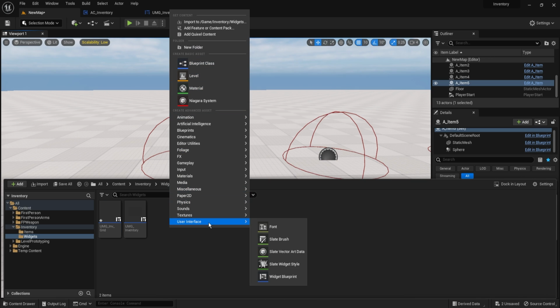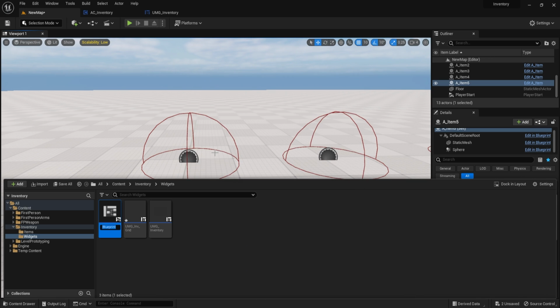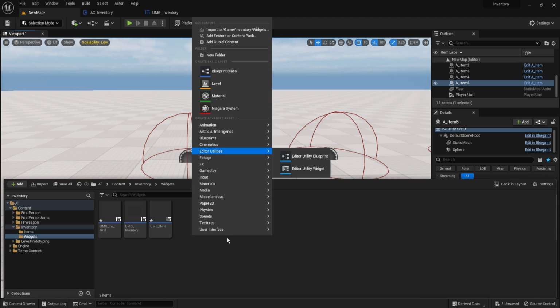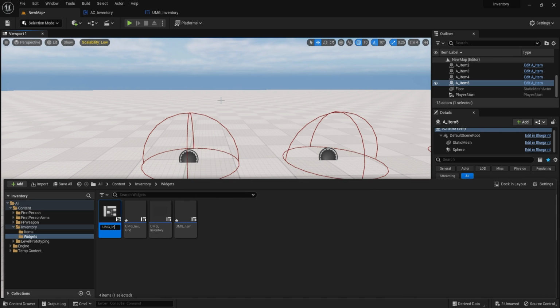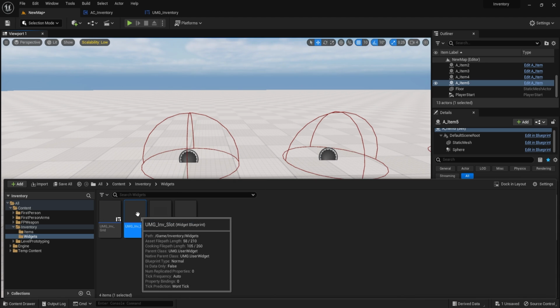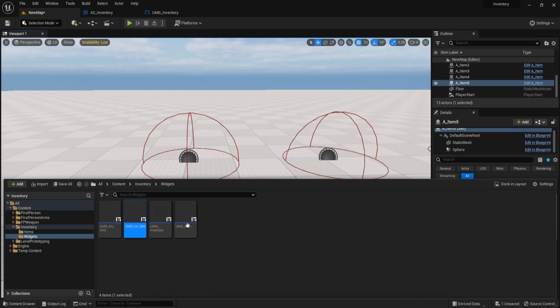Then we need another one, which we'll call UMG, or once again use widget, sorry, UMG, and this will be item. And then we're going to need one last one, which is going to be a user widget again, UMG underscore inv for inventory, and this is slot. So we're going to start with the slot. Actually, maybe we'll start with the inventory first, because this is a bit complicated, as there's a lot of back and forth references with event dispatchers to make things easier to manage. Actually, now that I think about it, in the inventory itself we do have some of those, so we're going to do that first.